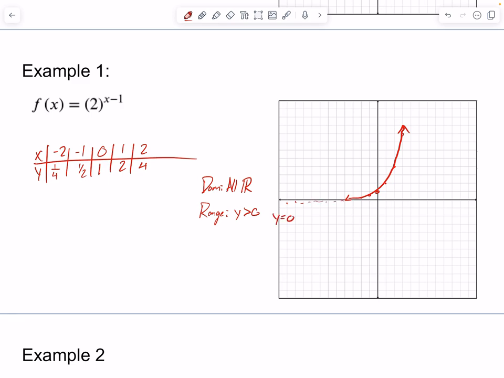That's our parent function. But if I take my x values and I subtract 1 from them. Notice here, I'm supposed to take x minus 1. So if I do that, really what's happening is I'm going to take all of these values, negative 2 minus 1. Negative 2 minus 1 is negative 3. And then I would re-evaluate. So negative 3 would be 1 eighth. And then I would plug in negative 2, negative 1, 0, and so on.